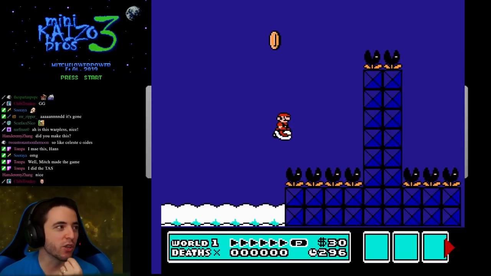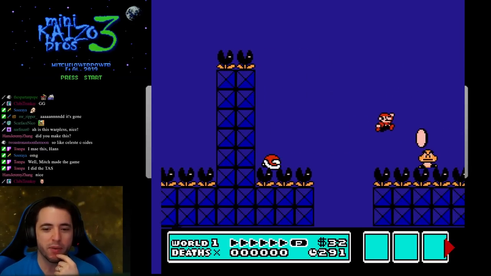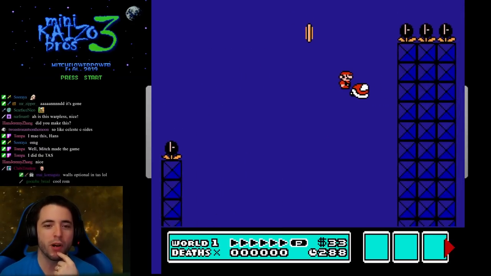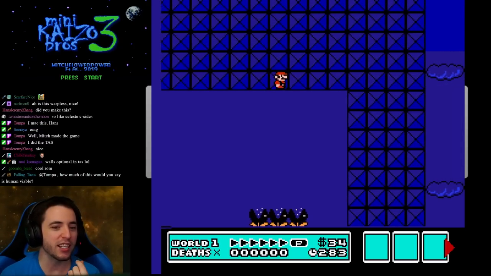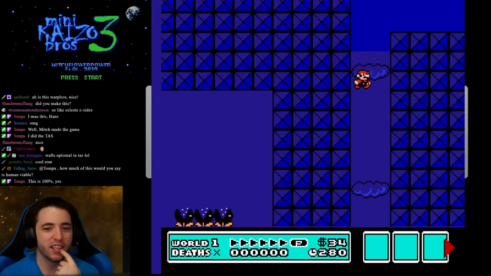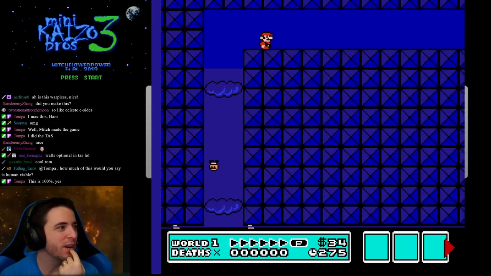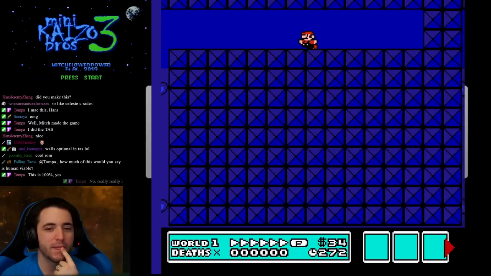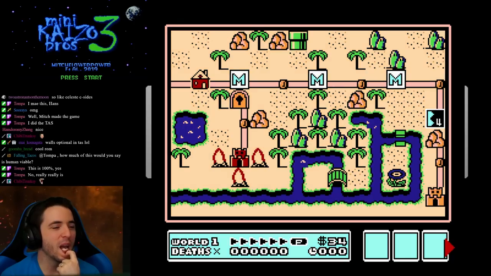Yo, okay, so there's a really cool trick here that I did not think to use. Is this hard to do, Tompa? This makes this whole part way less stressful. It almost looks like it doesn't work, though. And, like, are you stuck there? Do you need the block to bounce you up? Wow.